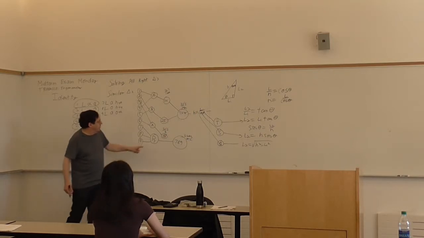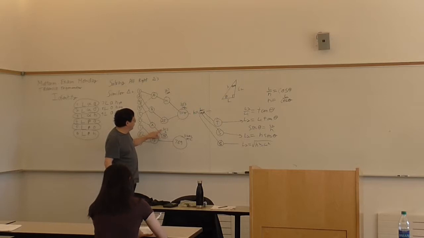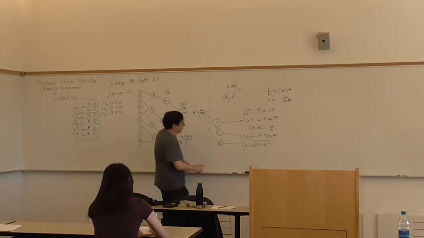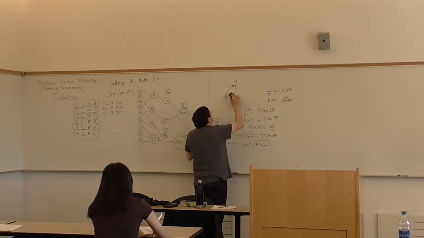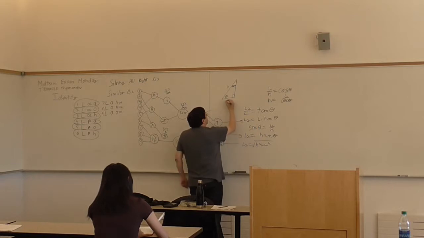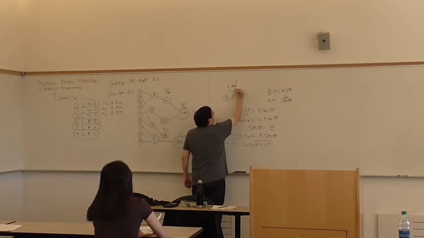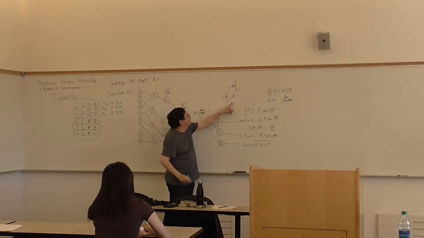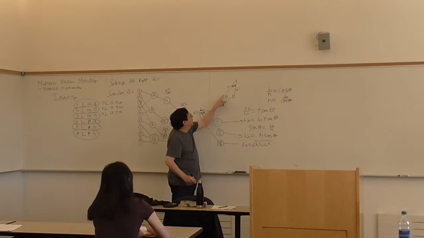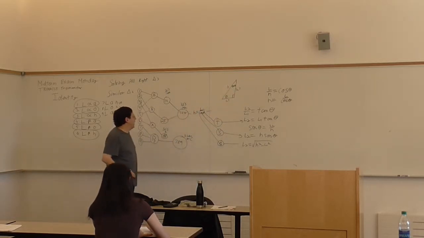All right, how about 3 angles and the hypotenuse? Let's look at it this way. I'll say L1 question mark and L2 question mark. So I have these angles. I have the hypotenuse, but I want to find L1 and L2. How can I do that?